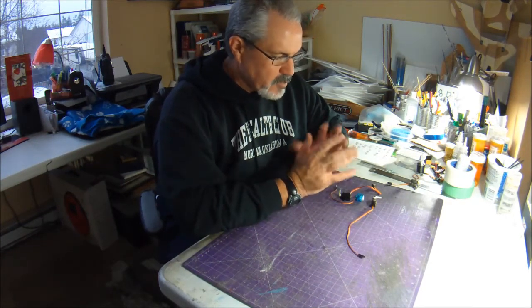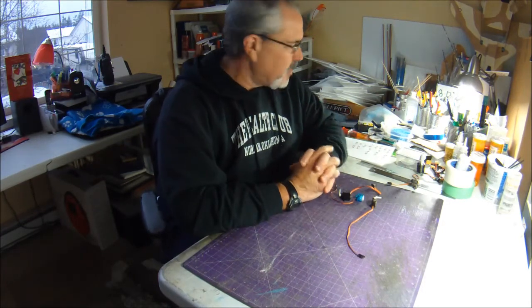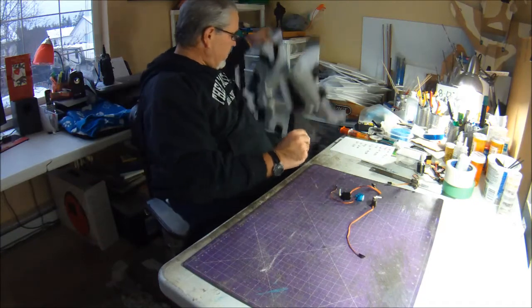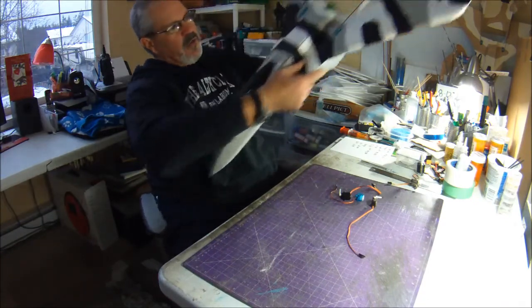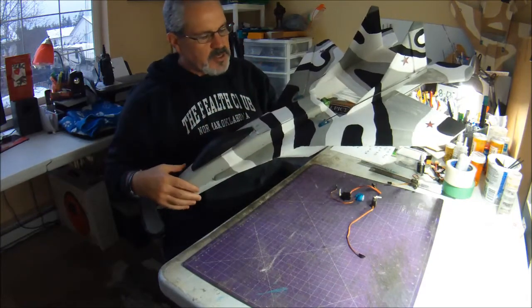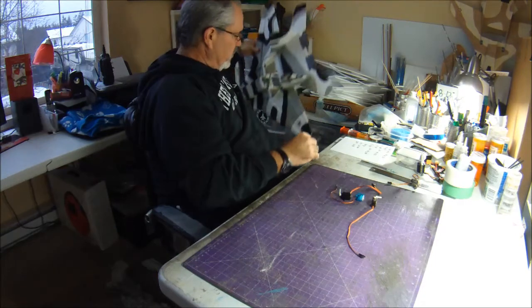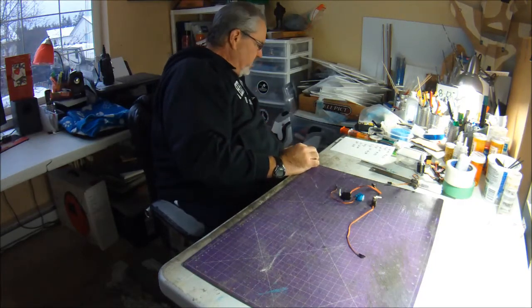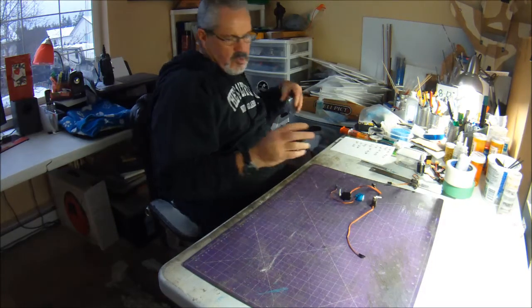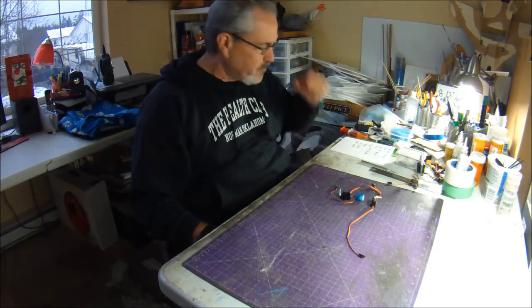So first of all, I'm going to put out a few caveats here. Most of the planes that I fly are about this size, around the neighborhood of 27, 28 inch wingspan, and their weight with a 2200 3-cell battery is between 20 and 22 ounces, or about 565 to 625 grams.